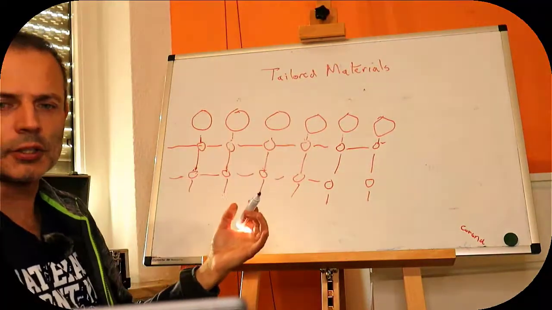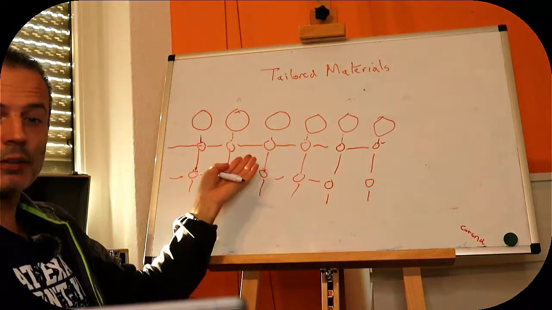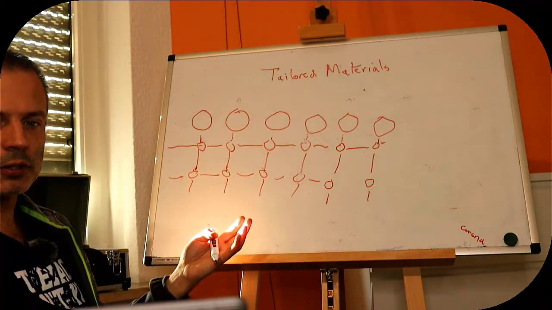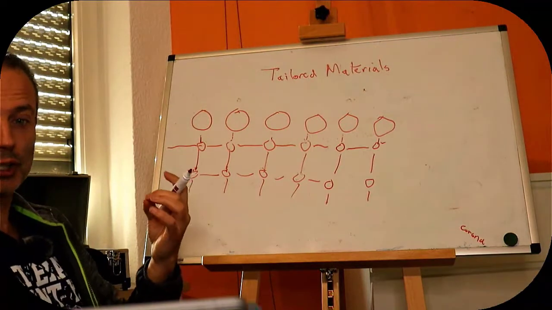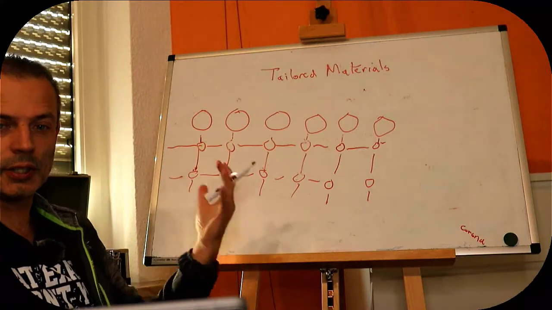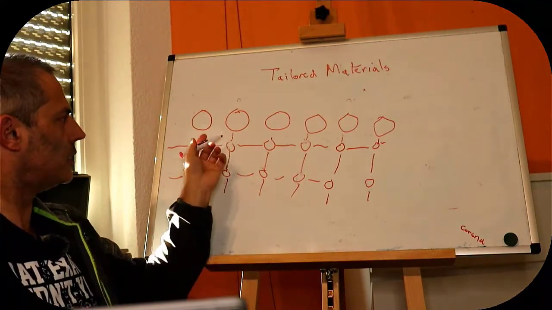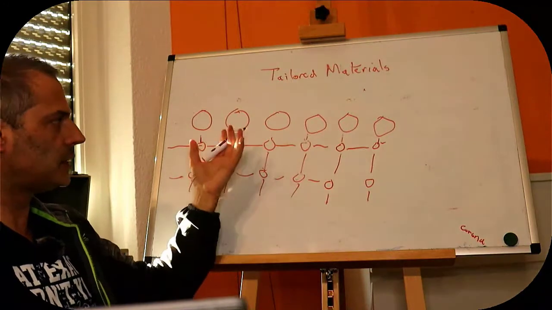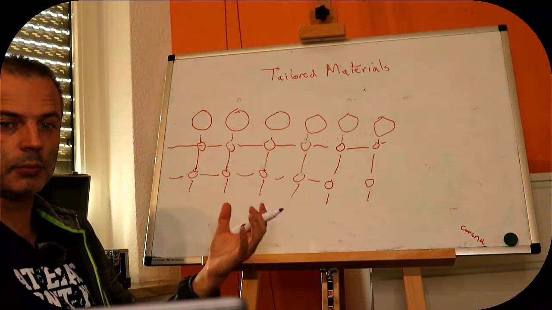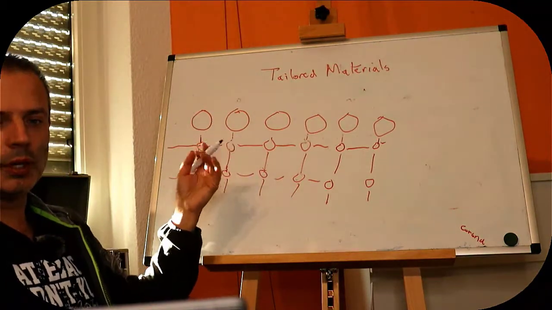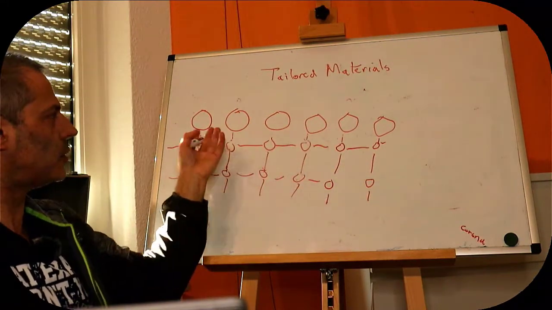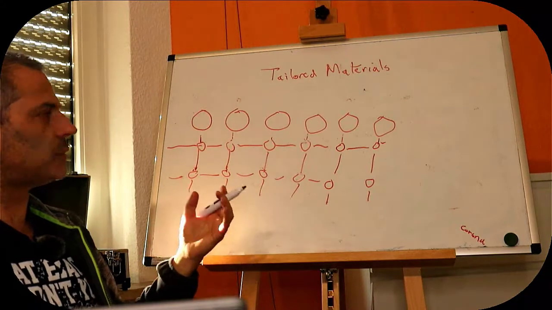So if we take silicon, for example, we take our silicon wafer and we just leave it in the air, we will end up with silicon dioxide on the surface, and the silicon dioxide has a different shape and a different crystal structure than the material below. So now we're going to have the same problem that we had earlier. We've got a mismatch between the two lattices. This one is going to be probably bigger, but also possibly not the same shape. And so there will be some kind of stress at this interface where some of them are happier than others, so the odd one will connect really well, and some of the others will not.